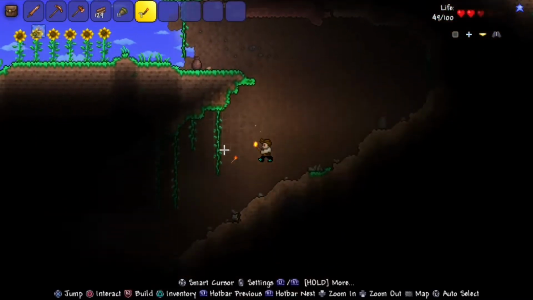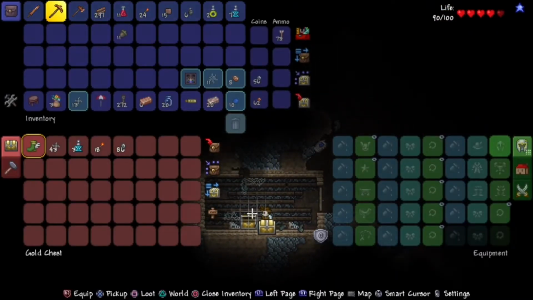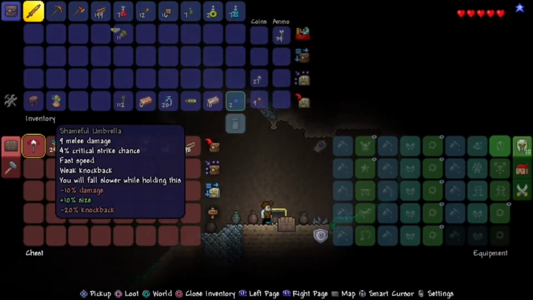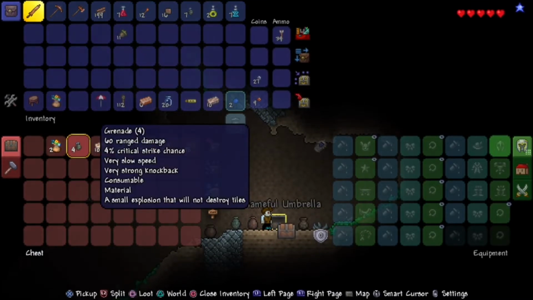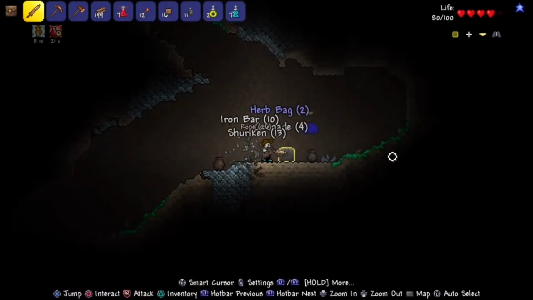With the newfound knowledge that I was completely out of my depth, I skipped on making a house and just dove straight into exploring a cave nearby. I'm not saying it's a bad thing, though, because I did find Hermes boots, as well as an umbrella to help with fall damage, and quite a few ores, and also some grenades, which ended up being my weapon of choice for a little bit of this.